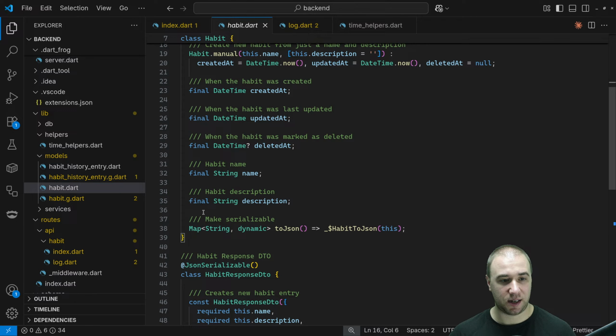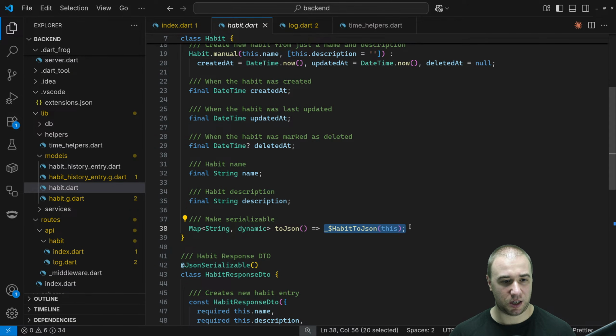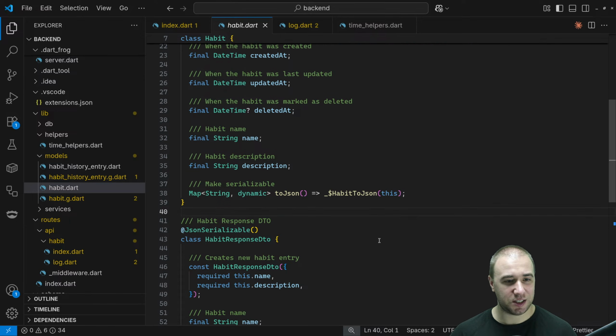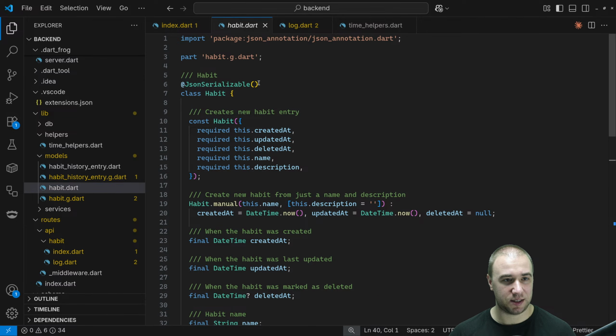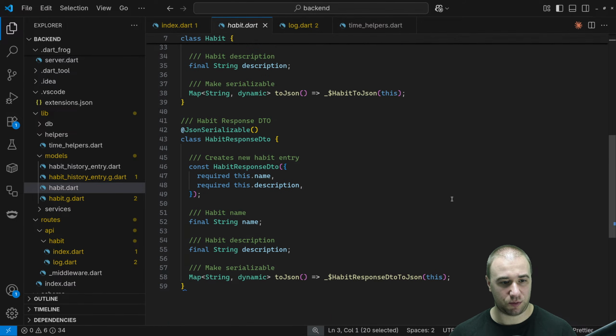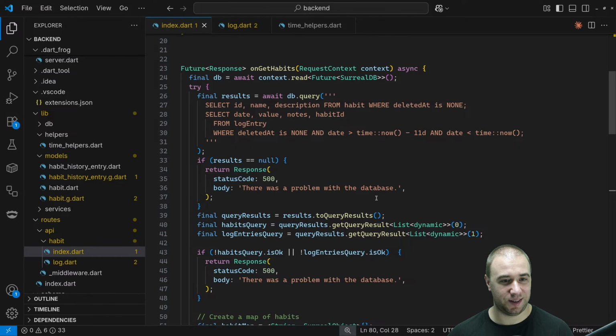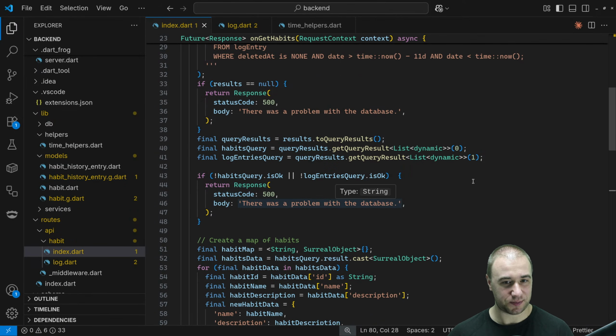But then I also need to manually define toJson with toHabitJson, which isn't too bad either. But what is bad is I need to have this part import. I need to run a separate command to generate code to have that deserialization. So it's a real pain. Nothing is automatic. Like, come on. So yeah, that kind of annoys me. It's just cumbersome to do all this.